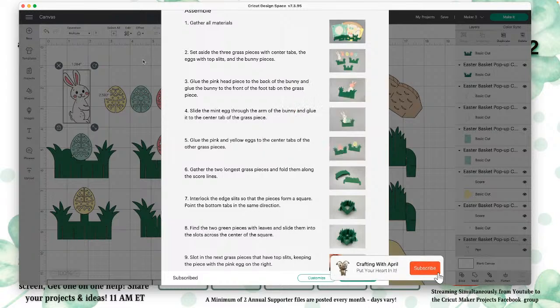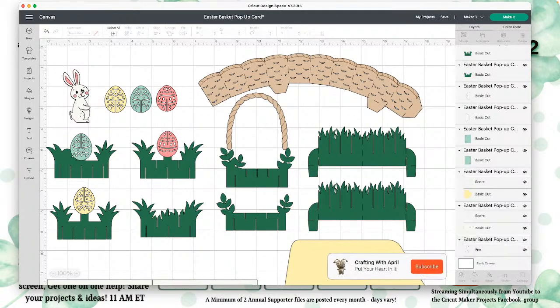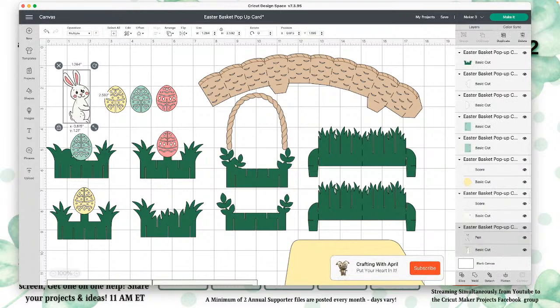So in order to do that, I had to do some customizing. So the first thing that I did, you can see that that is back there. You want to make sure that that's aligned well. And I don't care if it's got a slight pink edge. Doesn't bother me, but if that bothers you, you might want to create another offset.